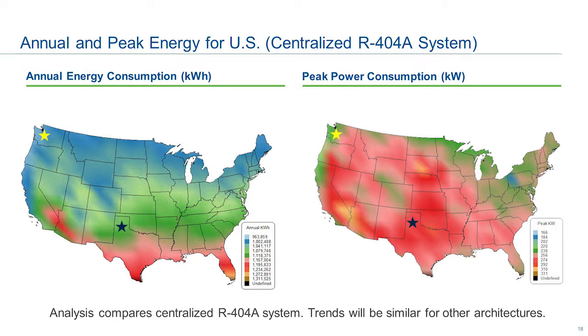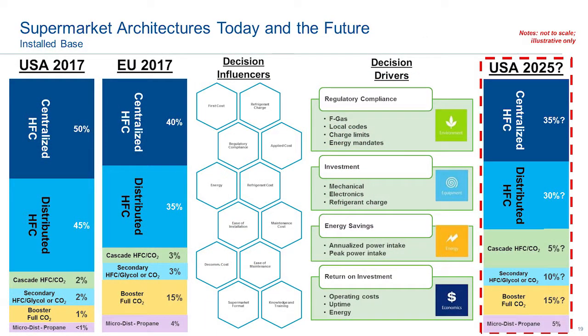We've heard talk about the CO2 equator moving further and further south, and that is true — brought on by all those technology enhancements for CO2 systems. The last thing I want to leave you with is the same chart Ani talked to earlier. We've tried to present some food for thought when you're evaluating the different systems and what might be best for your application. There's no right or wrong architecture for what you're trying to do — it's what meets the needs you're trying to establish. If you look out to the year 2025, we've thrown out some numbers of what we think it might be. With that, I thank you for your time.